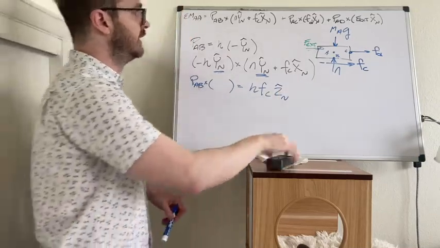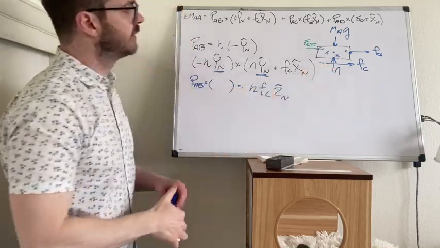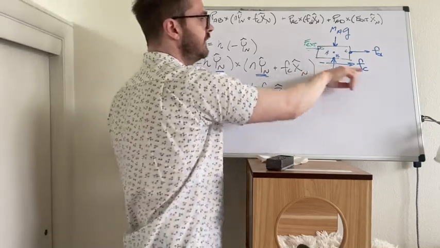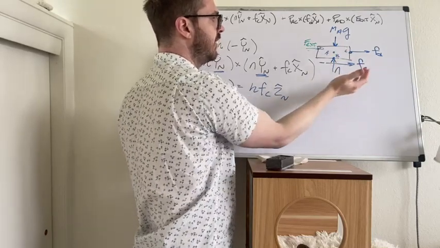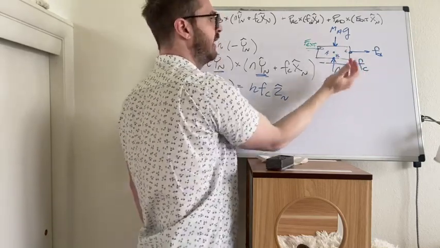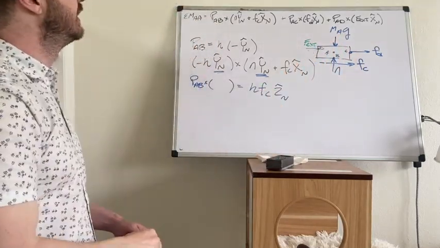So is this correct? Does this make sense? Well, just looking up here, there's the force. We can see that the force is moving this way, right, across that bottom surface, and that would make the block want to spin. So it's going to make the block want to spin just a little bit.